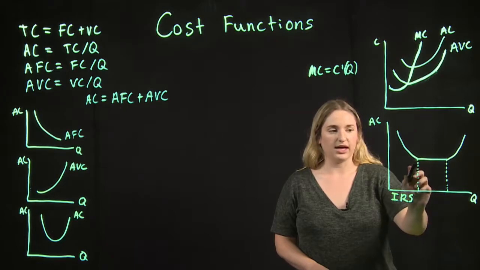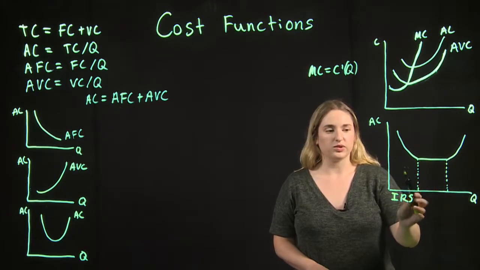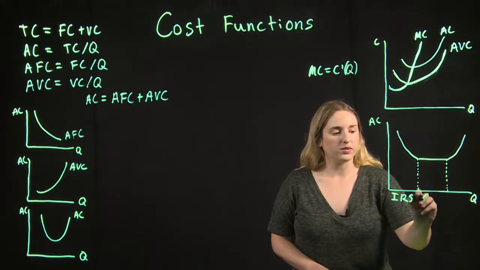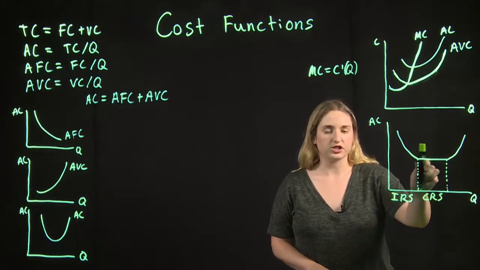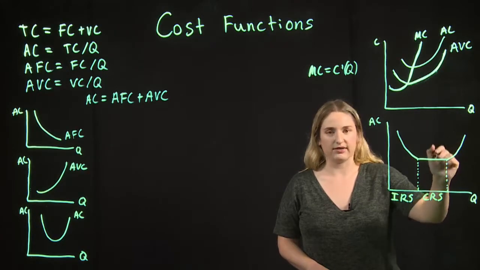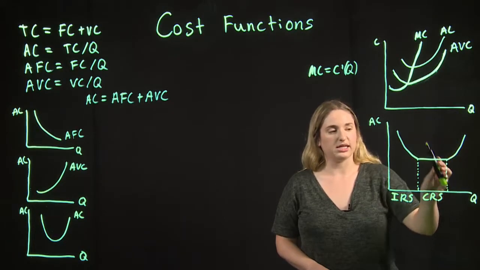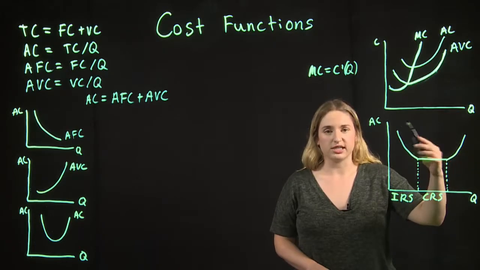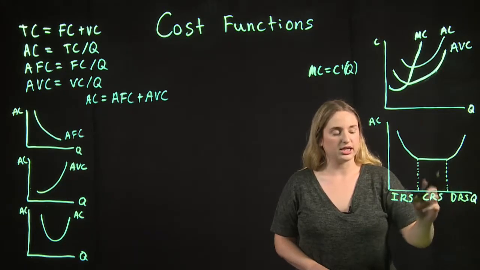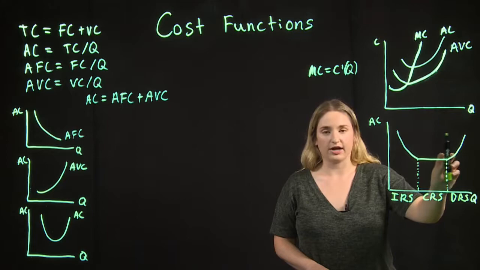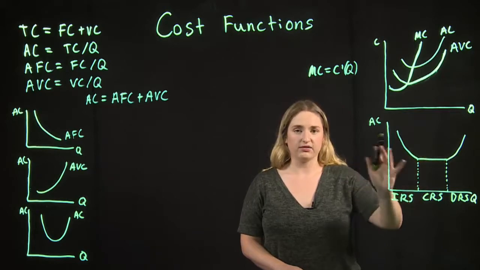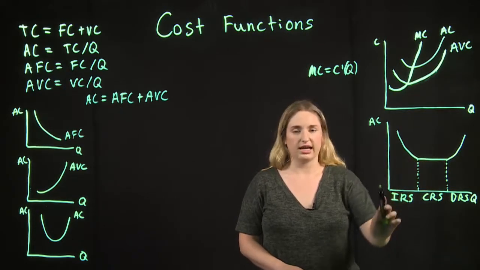At this point, let's say we have constant average cost. As we produce each additional unit of output, our cost per unit is remaining the same. That would mean we have constant returns to scale. Each additional unit we produce is just as productive as the last. Finally, we could have this increasing average cost. If this is happening, that means each additional unit we produce is costing more on average. In that case, we have decreasing returns to scale. We're actually getting less productive and having higher average costs over this range. So this graph should help you understand the inverse relationship between average cost and returns to scale.